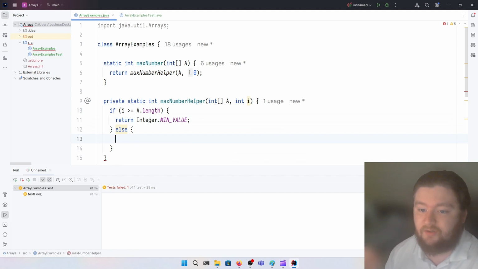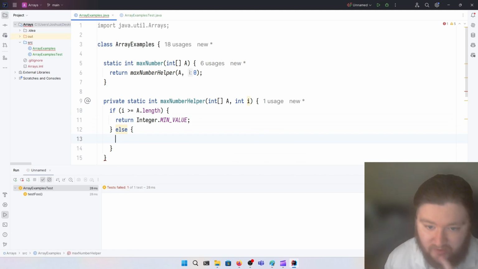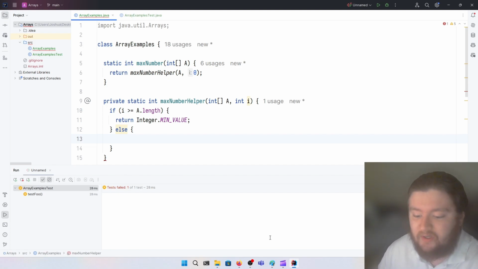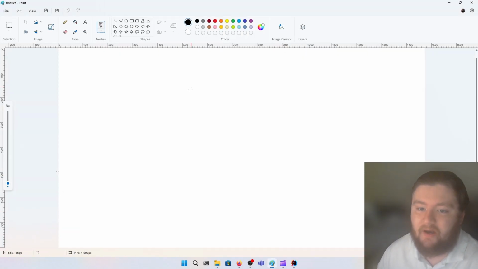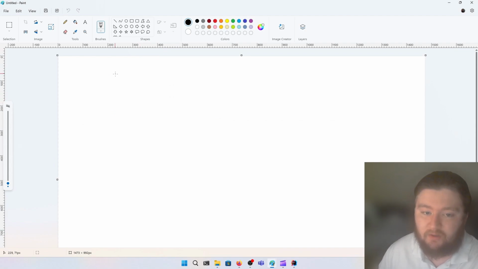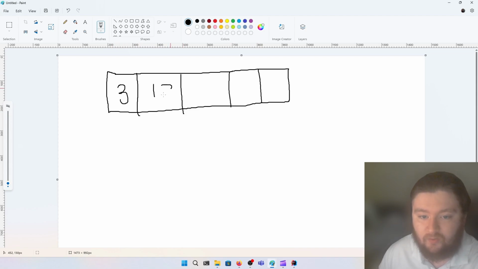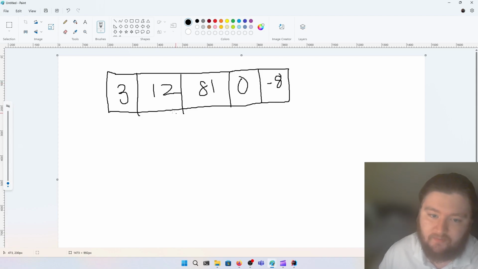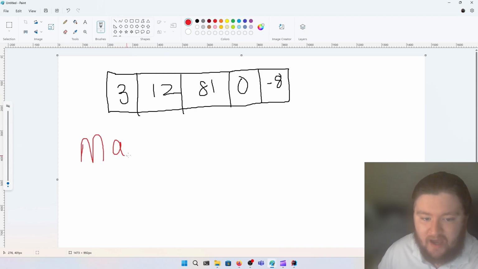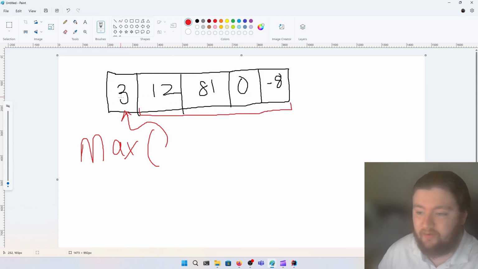Now, what about when it's not empty? There are a couple of ways that we can handle this. What we know about the maximum number of an array, let's say we have 3, 12, 81, 0, and -8, is that the maximum is the max of the first thing in the list and then recursing on everything other than the first.